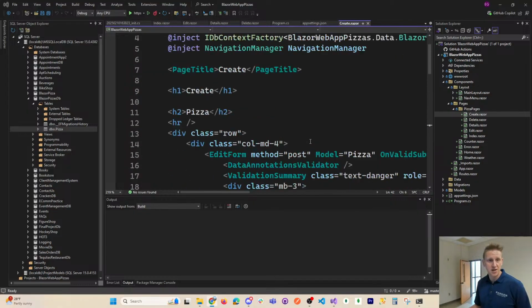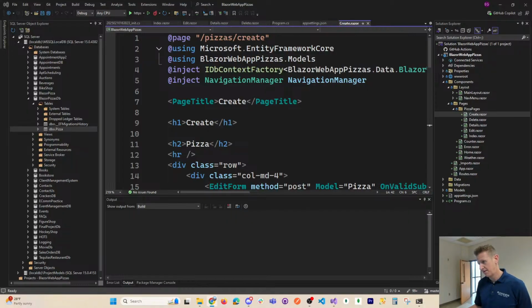All right, so looking at one of these, we've got the .razor file extension. Next, Razor markup specifies how the HTML is rendered, which includes ordinary HTML elements.